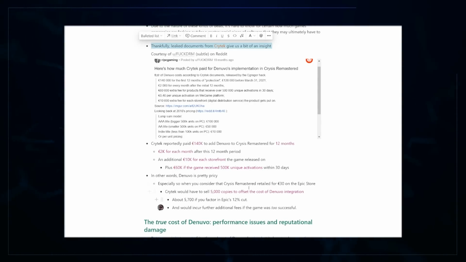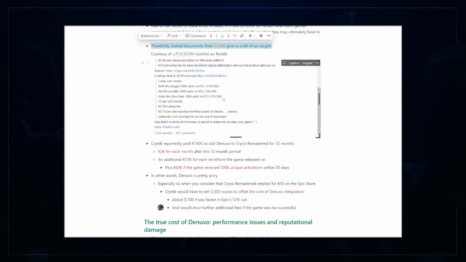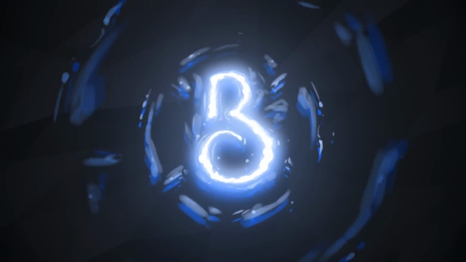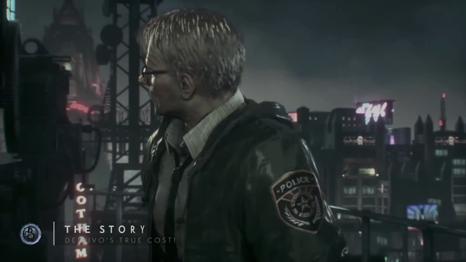Now, there are some other pricing details here. This is looking back at the 2016 stuff. AAA title that's bigger than 500k units is 100 grand. AA, so smaller than 500k on PC, is 50k. An indie title less than 100k units, 10 grand. And then there's just some other fees there as well. But of course, that's not the real cost of Denuvo, is it?